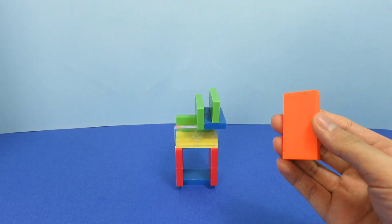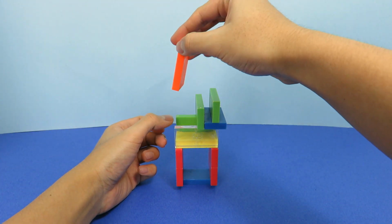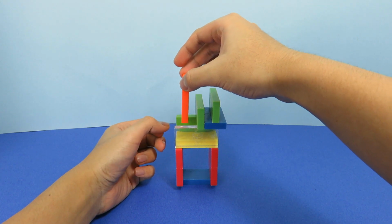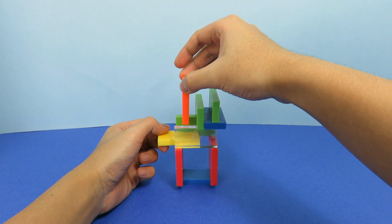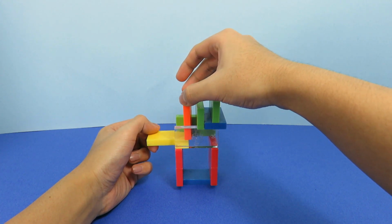Next we're going to grab an orange domino. You want to stand it up with its side towards you, and place it on the yellow domino. Now you want to place it on the right end of the yellow domino, so you're going to want to slide the yellow domino to the left as such. Okay.